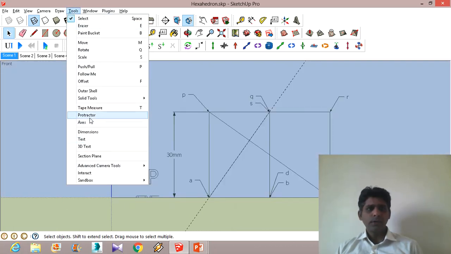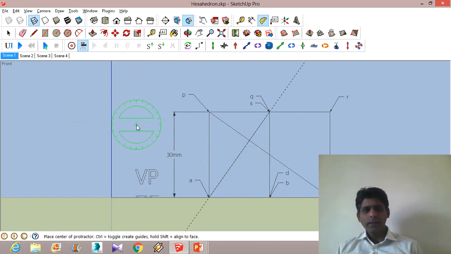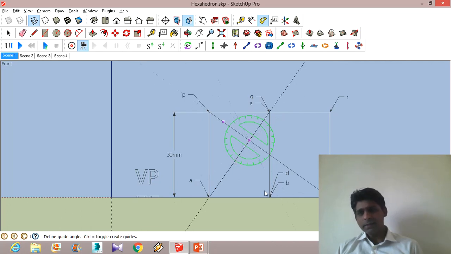You can go to the protractor tool, and at this point it has to be 90 degrees. So you can see the angle here. It will appear once I measure the angle. So with respect to this line, the angle is 90 degrees. You can see that 90 degrees appears here. So it is at 90 degrees to this.